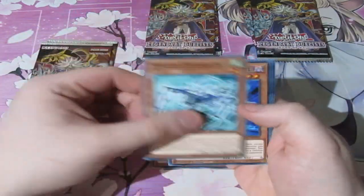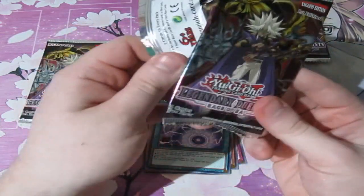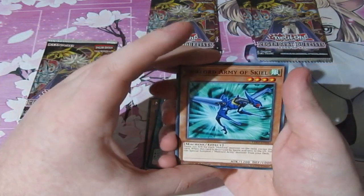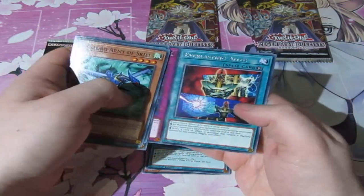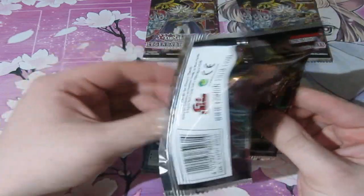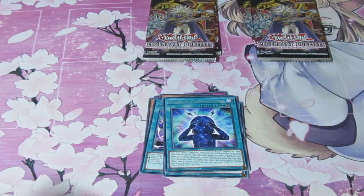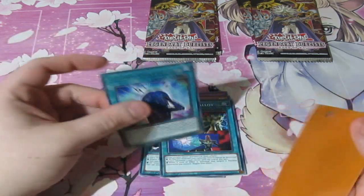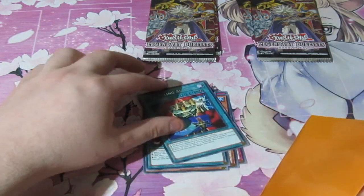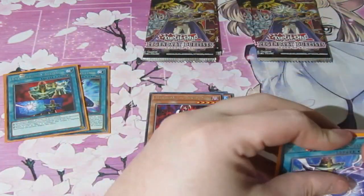I still think it's an absolute disgrace that people think it's so fun to go to even different types of shops, even supermarkets. I've seen people around where I live weighing Pokemon blisters, which are extremely difficult to weigh anyhow, and literally ticking all the heavy ones, even though the cardboard is always weighed differently. I spoke to Card Empire, and he's already agreed that he will ban anybody who comes in with weighing scales. He's already said that the Pokemon Company has said they have actually changed the packs so that they cannot be weighed.